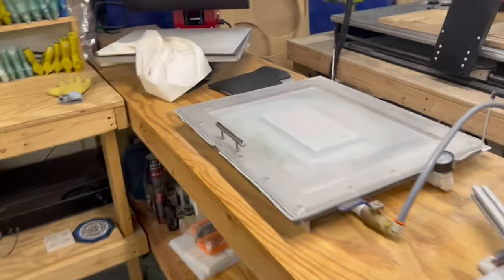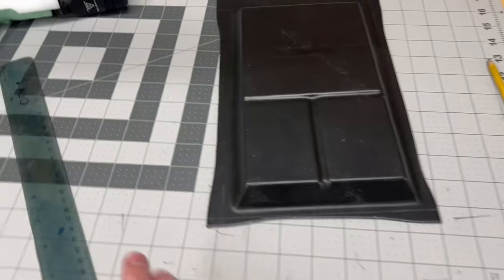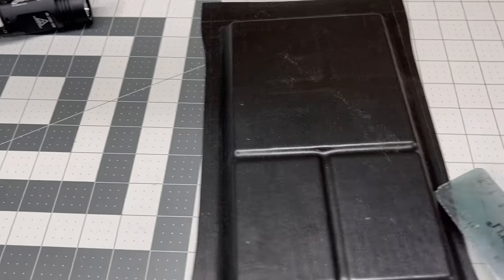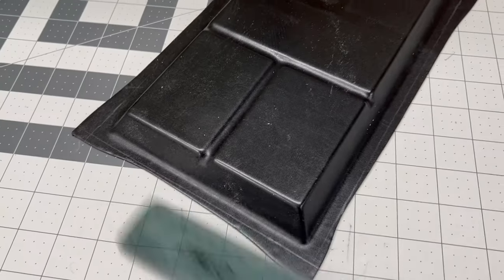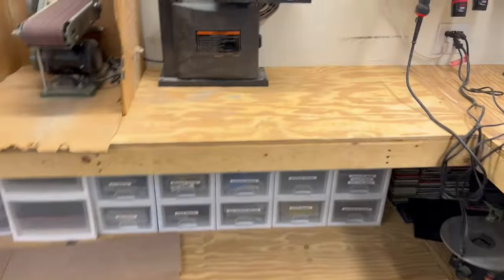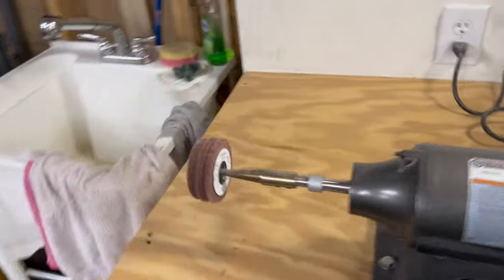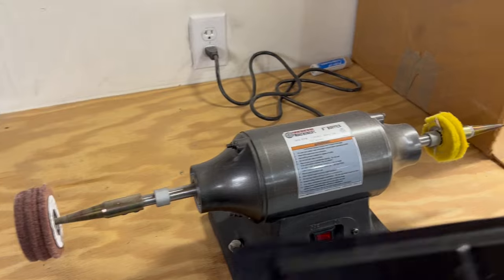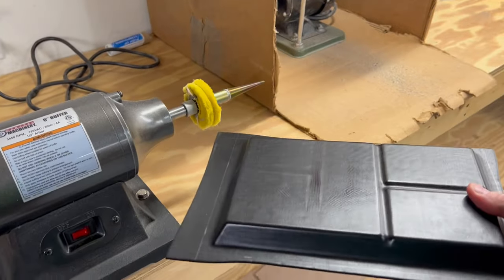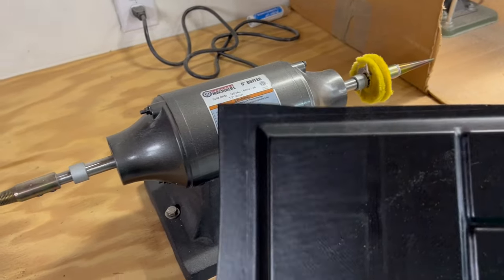Let's pull this out and I'll show you how to cut it. I'll take a ruler and figure out the distance I want all the way around it, measure it out, and mark it. Then I take it over to my band saw and cut the extra off the edges. Then I take it over to the grinding wheel and smooth out the corners, sand it with sandpaper, shine the edges, and then I'll have a complete product.